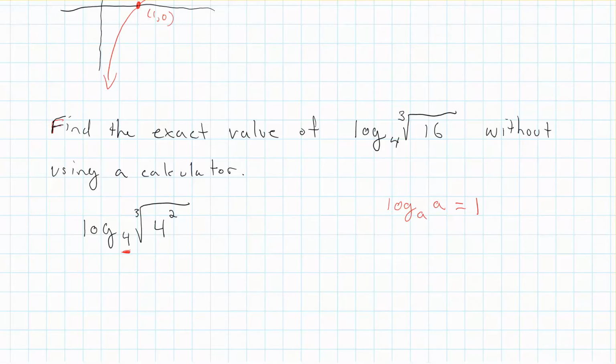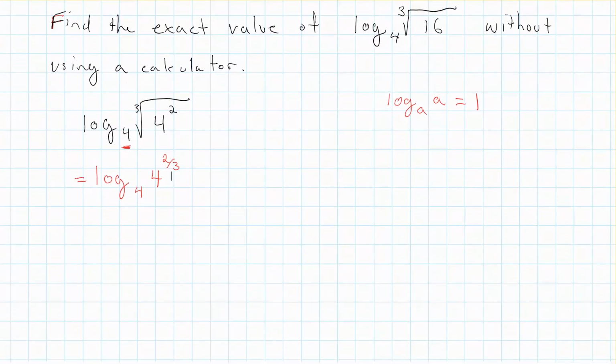Now, what are we going to do here? Well, I can't do this yet, but remember I've mentioned a couple times that you're going to want to get comfortable switching between radical and fractional exponents. So this would be the log base 4 of 4 to the 2/3 power. Now, it's very useful to be able to switch between radical and fractional exponents, and if you go on and take a class in calculus, this ability to switch between radical and exponential form is going to be critical when talking about a concept called derivatives.